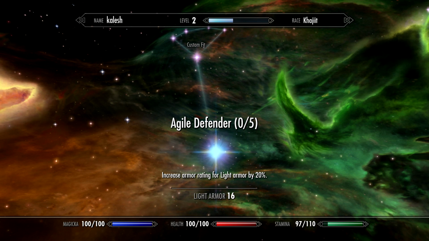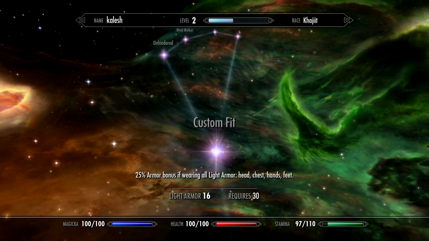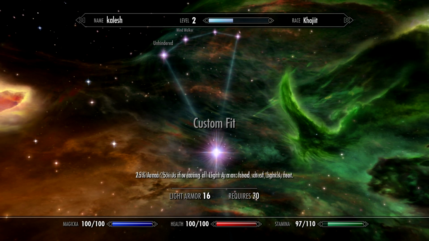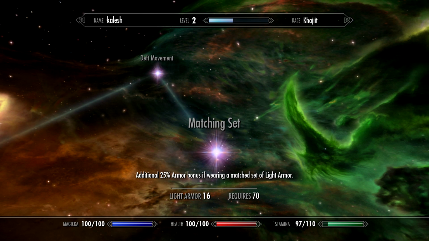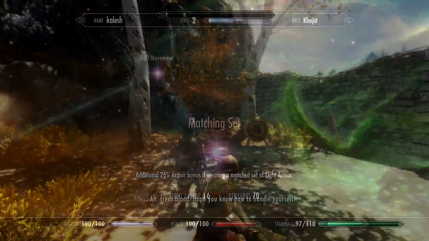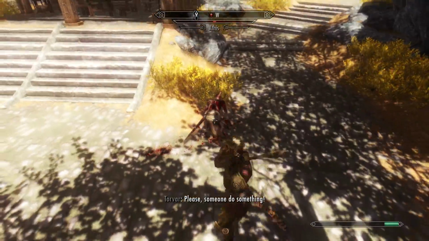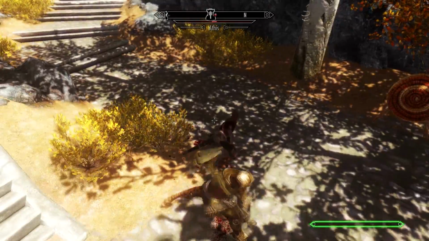However, if we get the max rank of the Agile Defender perk, it will double your armor rating. And then if we also get the custom fit perk and the matching set bonus, it will give us another plus 50% armor rating on top of that. And also, if we have level 100 armor skill, we will in total have an armor rating of 440, which will give us a physical damage mitigation of 53%. The max physical damage mitigation you can actually get is 80%, so elven armor is not too shabby.